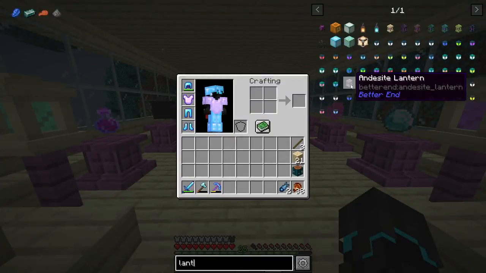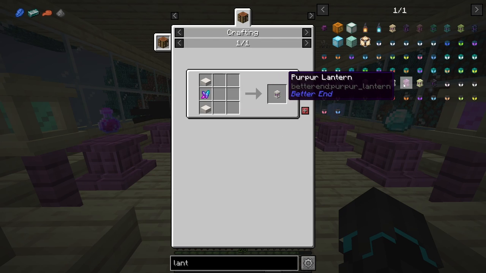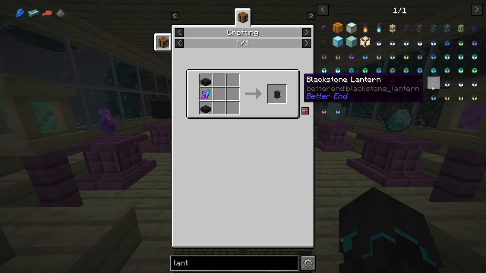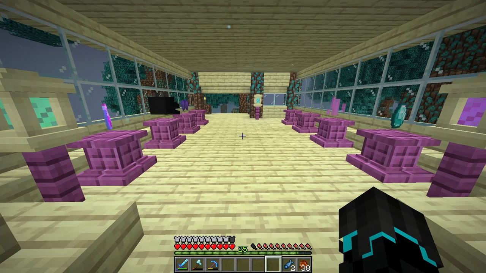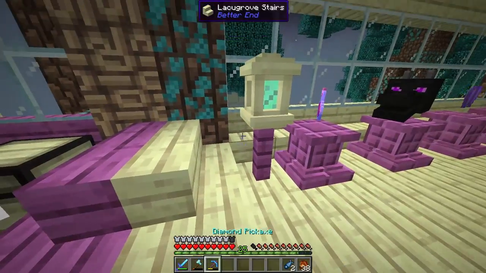Now, what are some of these different lanterns I can make? Andesite, diorite, quartz, purpur, and stone, which are the ones that I have here. Blackstone, I don't have access to that, unfortunately. Flavolite, that's not bad. Oh, some of these are actually really cool, and they're not that expensive to make. I'm just thinking of lighting options that we could potentially have here.